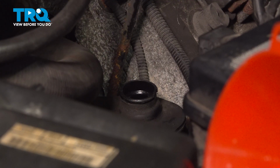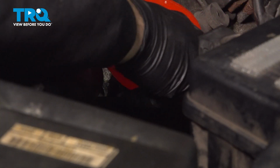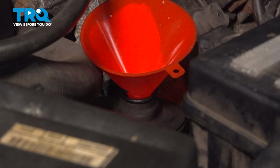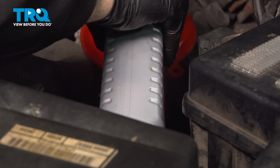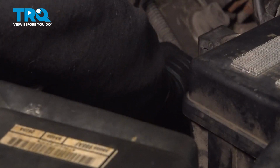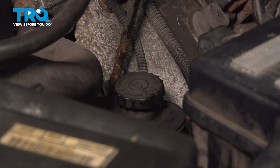Make sure that you have the proper amount of fluid in here. Go ahead and pop in your funnel, make sure that's clean, and we'll go ahead and start adding that fluid. Once your fluid is filled up, go ahead and secure that cap and you're all set.